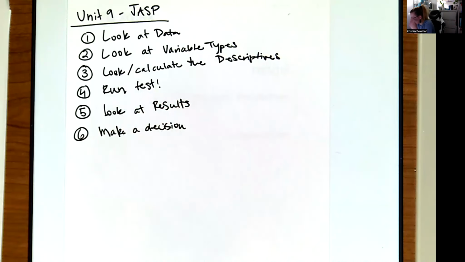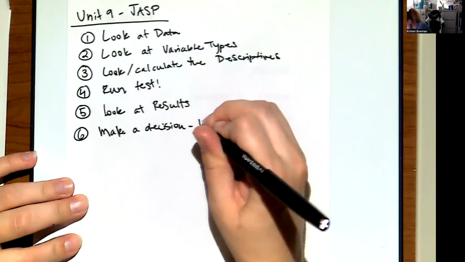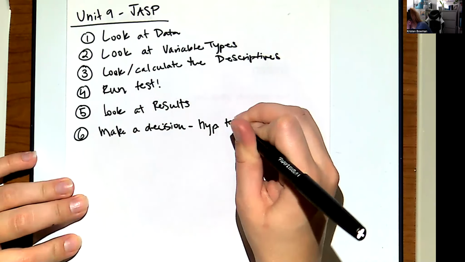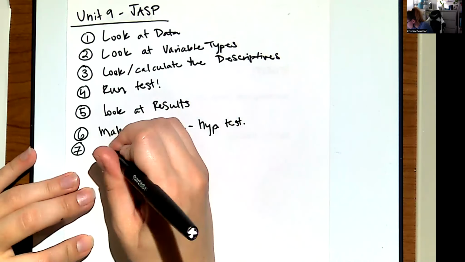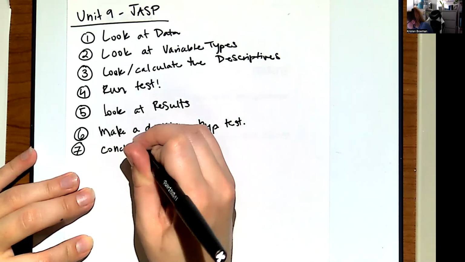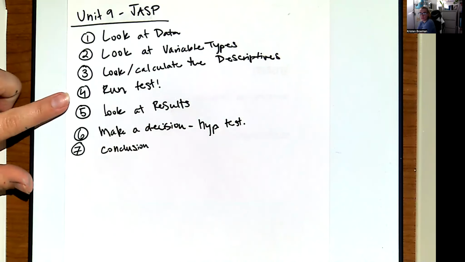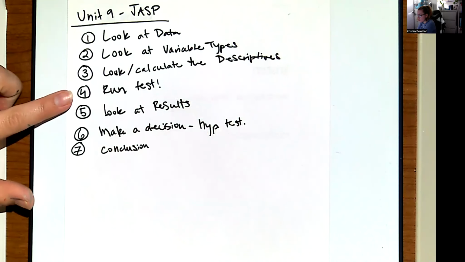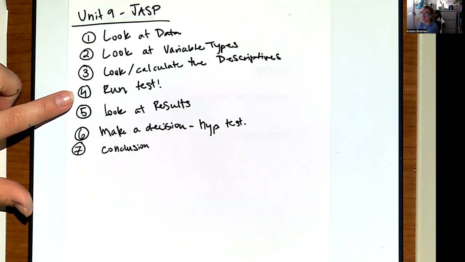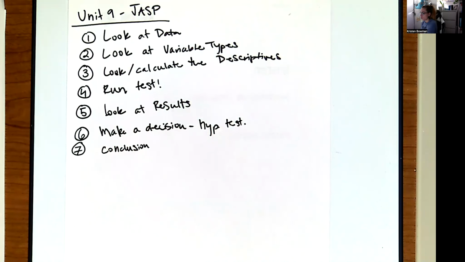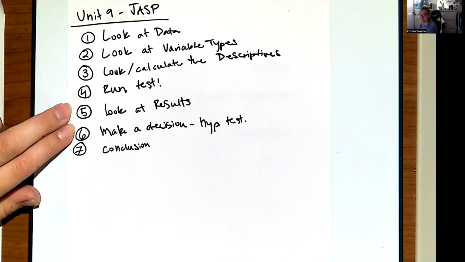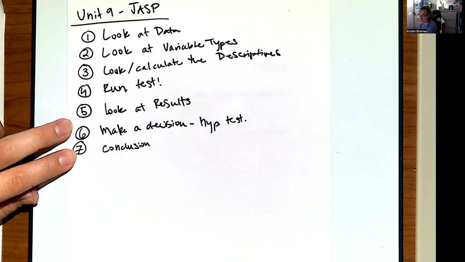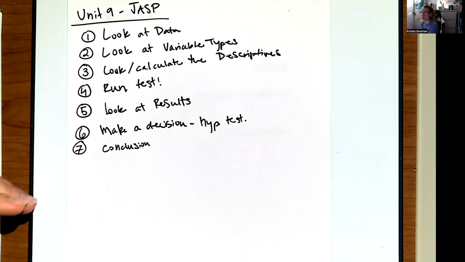If you don't know what it means to make a decision, remember this is with hypothesis testing. And then finally, step 7 is you make a conclusion. So remember when we say run the test, all semester long, what we've been doing is running the test. All semester long, we have been setting up our knowledge of how stats works to run a test, to be able to look at the results that we calculate, to be able to make a decision and draw a conclusion about our data. And we can do this all in one unit.